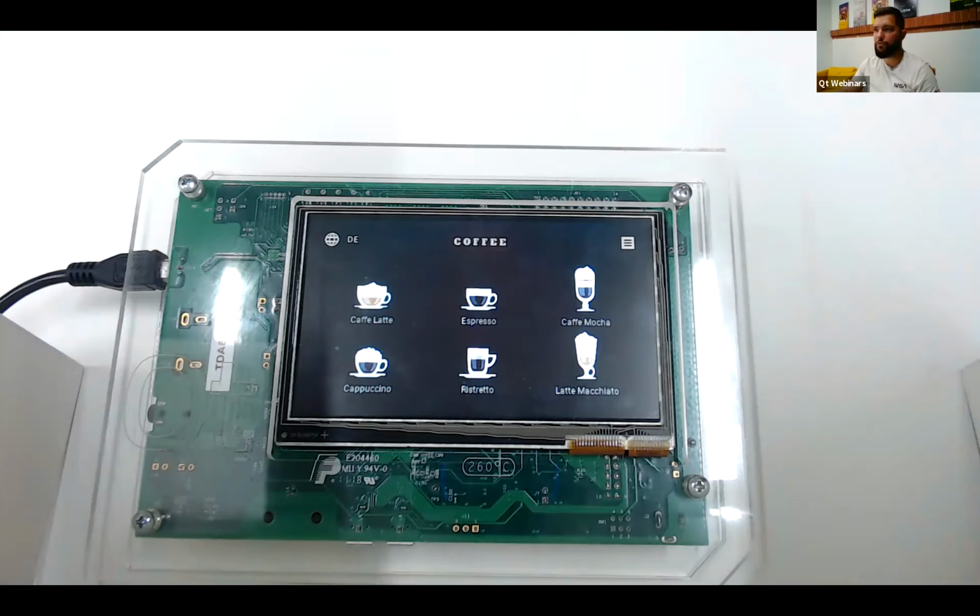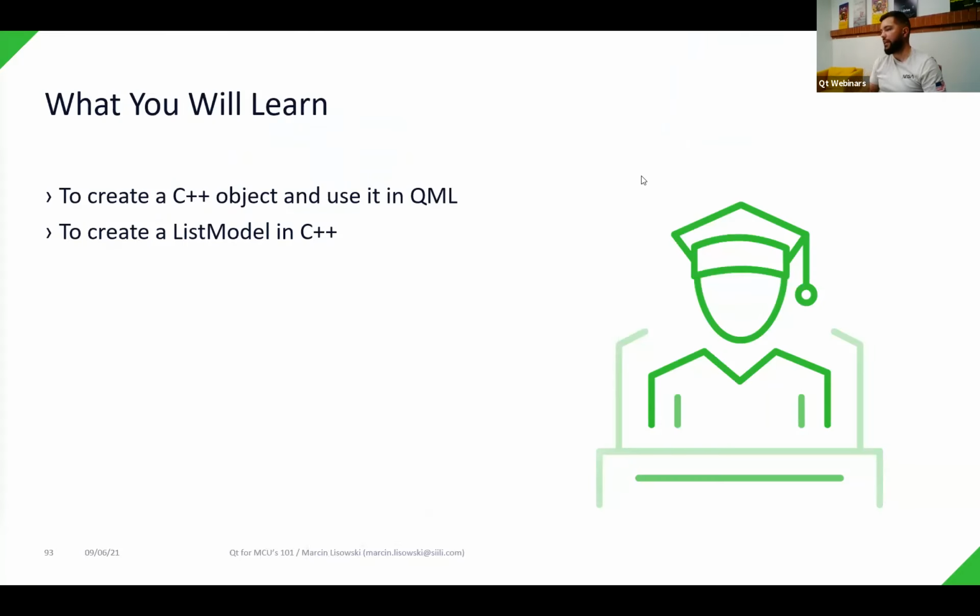And right now there is a moment to sum up the things and just show you a few things more about the upcoming releases. So this is about integrating the C++, and you can use that way of integrating things to connect your other parts of your application. For example, the other hardware components or drivers that you are going to use. And in my opinion, it's a quite convenient way of doing that. It works pretty well. So you shouldn't have any problems with introducing your own logic around those mechanisms that are provided in Qt for MCUs.